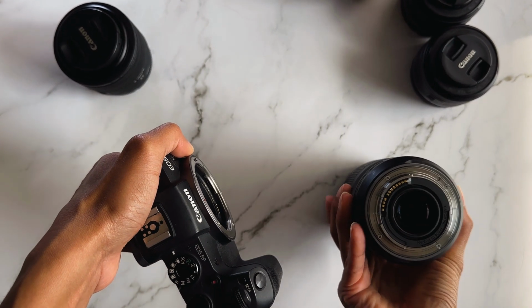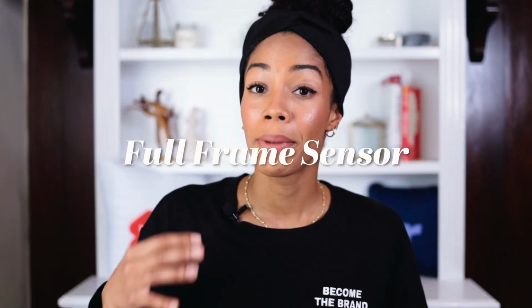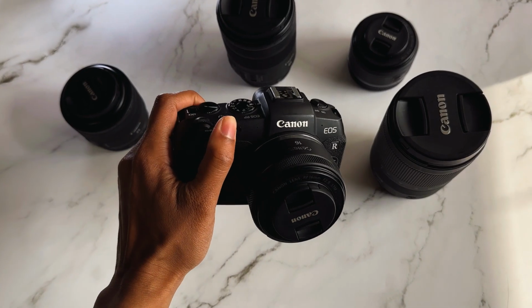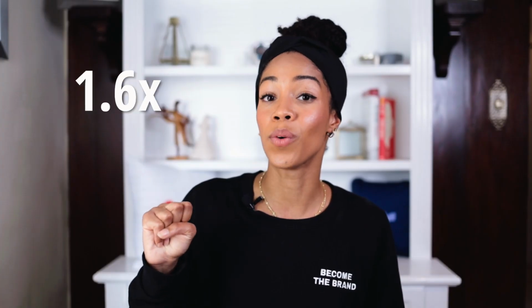First, a disclaimer for anybody who is just getting into cameras with interchangeable lenses. You need to be mindful of whether you are shooting on or looking to buy a camera with a cropped sensor or a full frame one, because the exact same lens will look different depending on which you go for. I shoot on the Canon RP, which is a full frame camera, which will be able to use the entire field of view of all of my lenses. But that isn't going to be the case if you're shooting on a cropped sensor. For example, Canon's cropped sensor APS-C cameras have a crop factor of 1.6, which means your frame of view will be 1.6 times smaller than a full frame camera, giving the illusion of being more zoomed in. Okay, let's get into it.